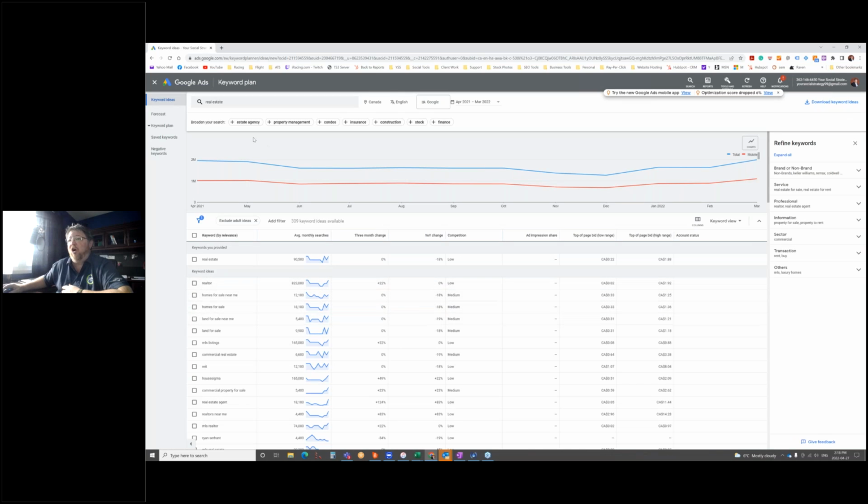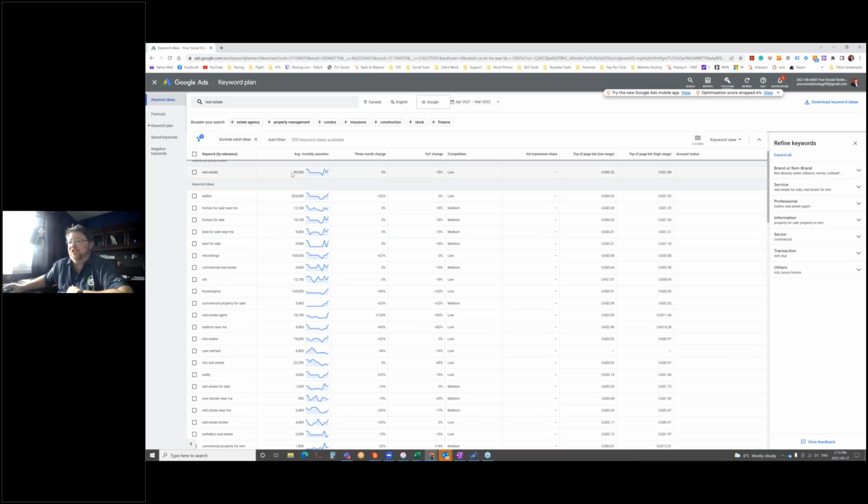Now this is searching all of Canada. I can actually break it down. I can say Kingston, Ontario, Toronto, Ontario. I could say New York City. So I can actually be very specific. It's going to give me the average number of searches per month, and then whether it's high, medium, or low competitive, and then top of page. Remember, I showed you the first 4 positions. So it's going to give you a high range and a low range.